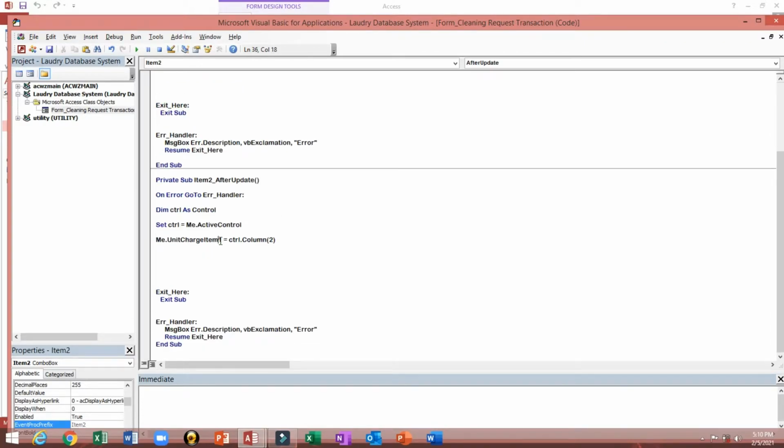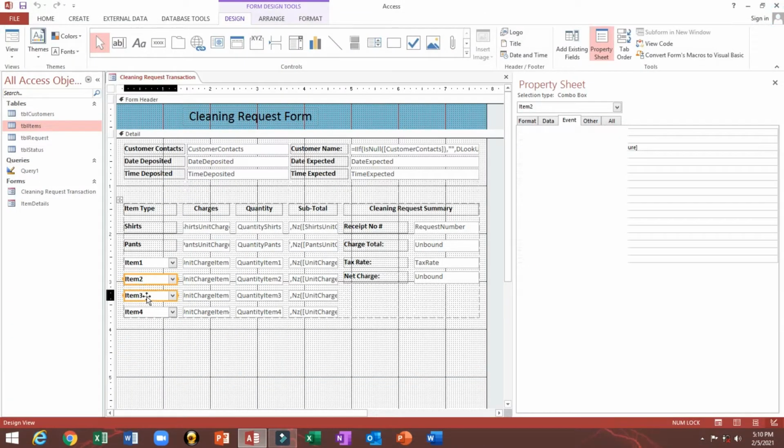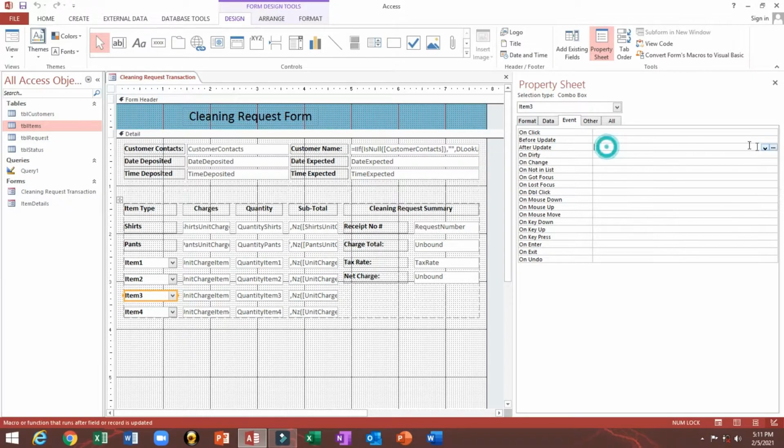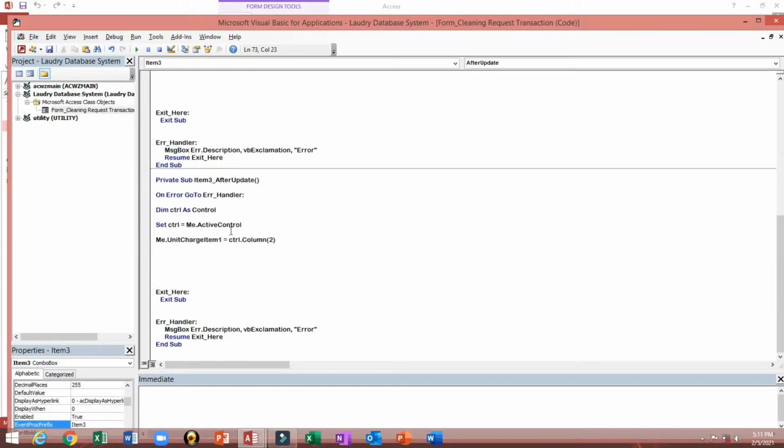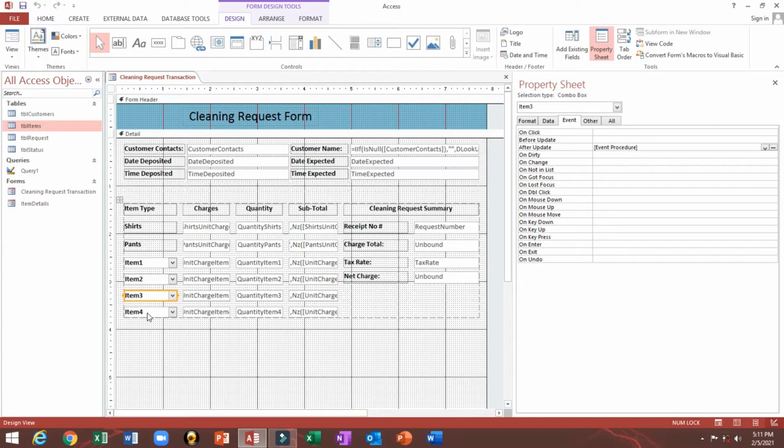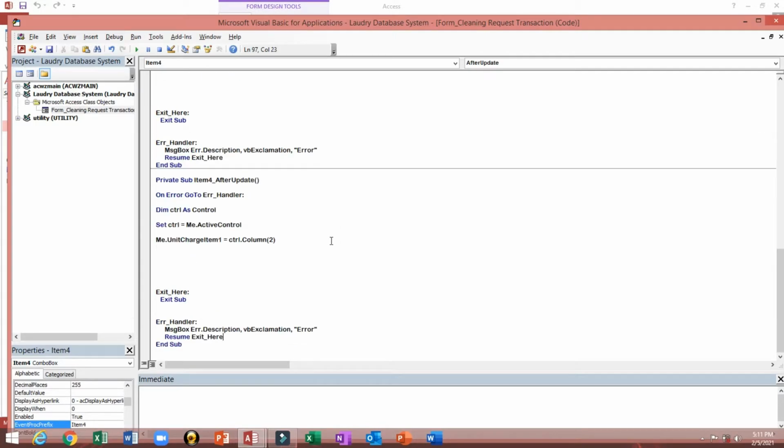So here we just put 2. Here after update we'll put 3, and here after update also we'll put 3.